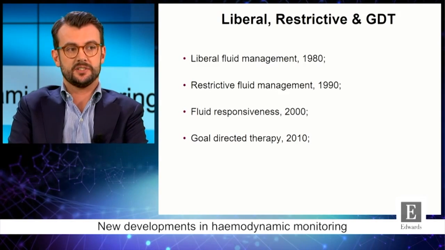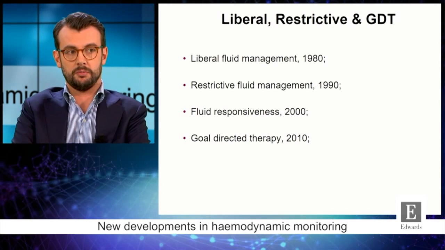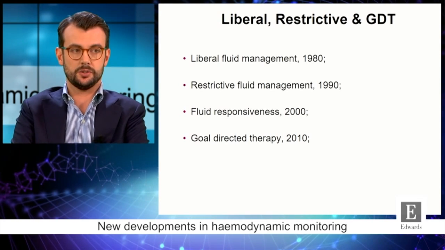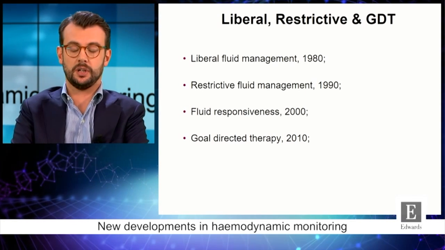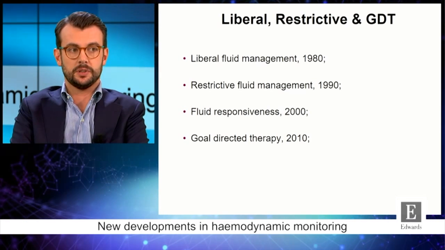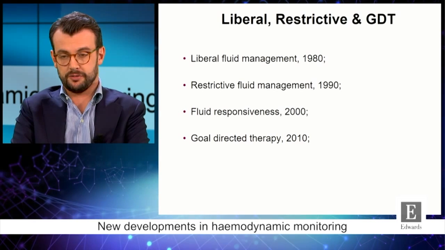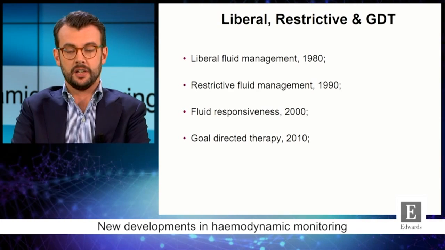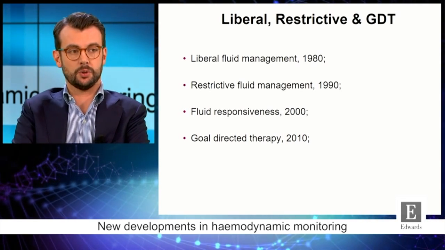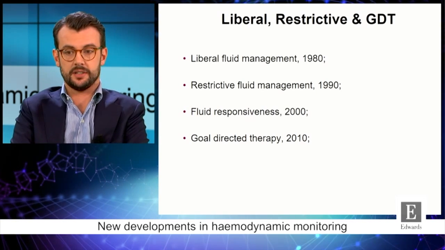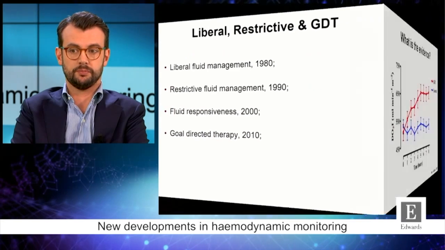Over time, in the last decades, we've seen a move from liberal fluid management in the 1980s to more restrictive fluid regimens thereafter, to a time where we were assessing fluid responsiveness, and I think the 250 or more papers that are out there are evidence of that. And then we moved on to goal-directed therapy with more than 50 trials and a large number of meta-analyses out there at the moment.